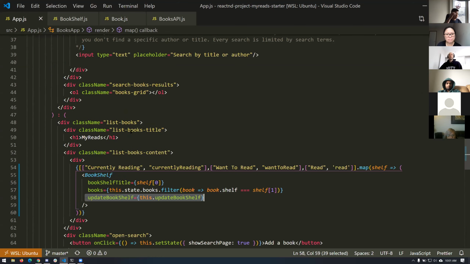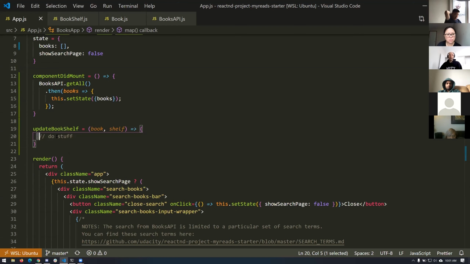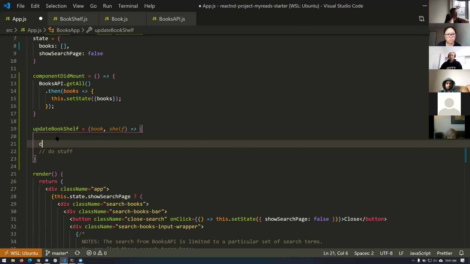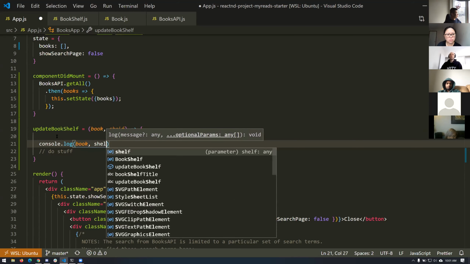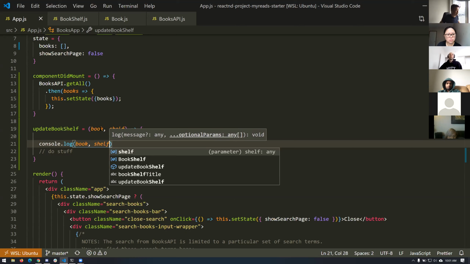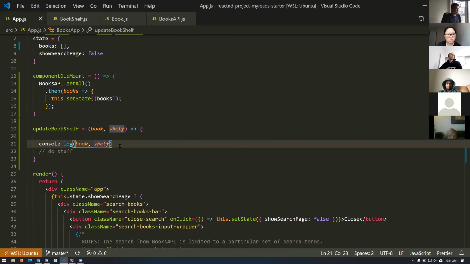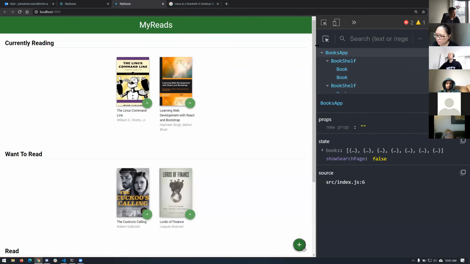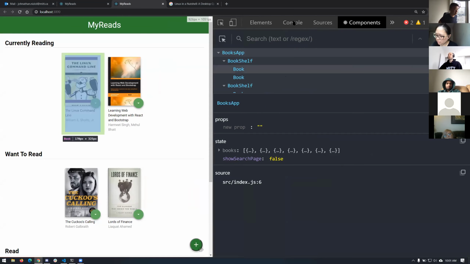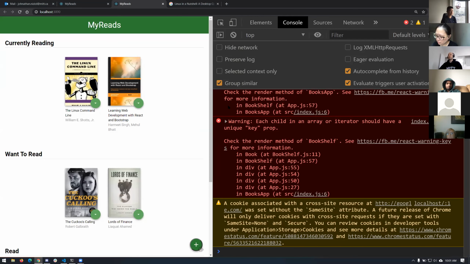And let's go take a look to see if we have the book and the shelf, the new shelf. That's really what it is, the new shelf. And maybe that would be a better parameter for this. But okay, let's go take a look to see how we're doing here. Console log. So we need to fix that.